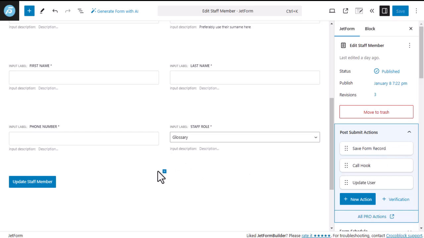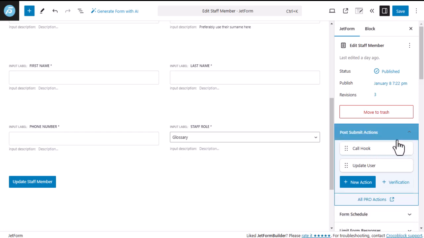But you don't need to have this here. You can actually, let me just take it off. Yeah. So we only need this and that. We need to update the user, and we need to call the hook. So that's it.